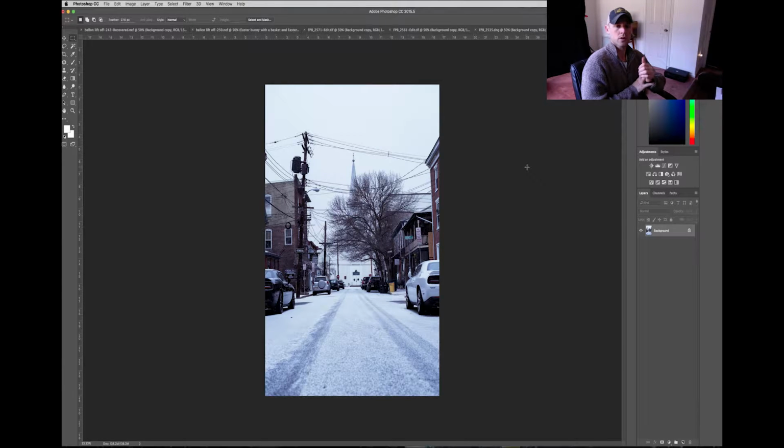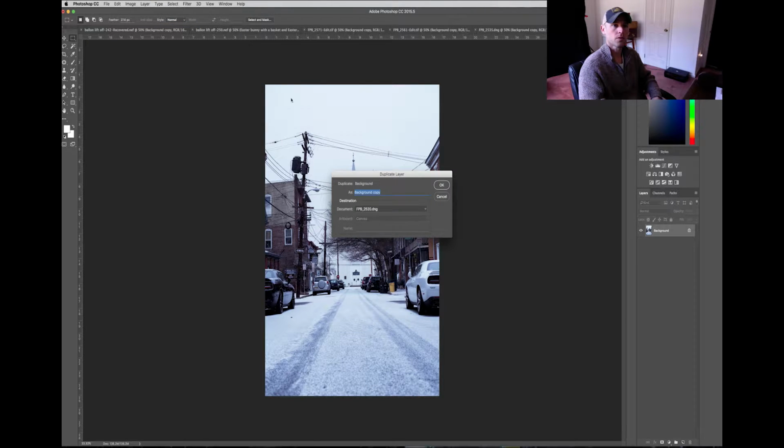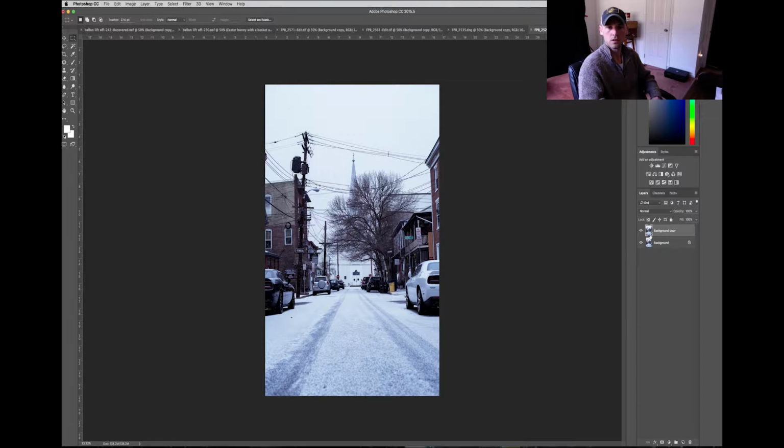So what I want to do, though, is turn this into a tilt shift photo, and I want to make it black and white. I think with how busy the landscape is, or the cityscape is here, that a black and white will lend pretty well and could be really nice with contrast. So before I do anything, I make a duplicate layer. I always want to have something to fall back on in case I really mess it all up and I just want to start over again.